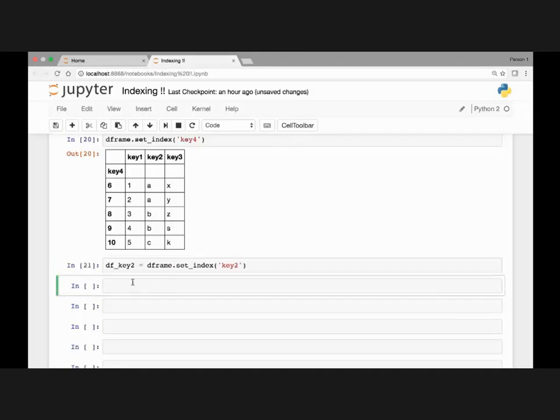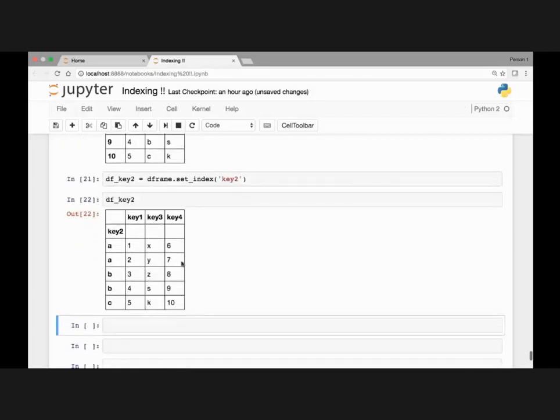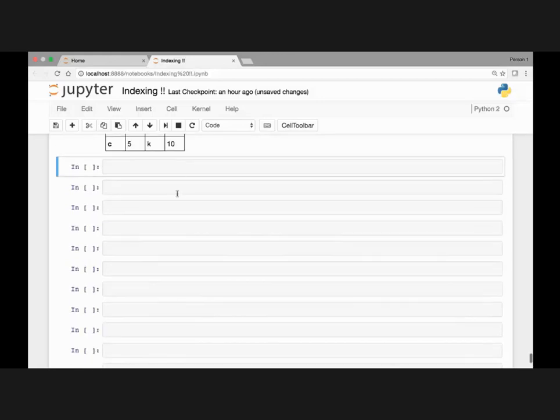This will create a new data frame for us. If we call that, we get a new data frame with key 2 as our index. So this is an example of how we can use the set index method by passing a column name.